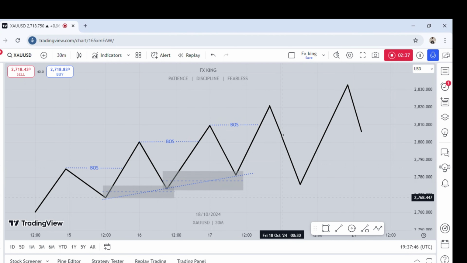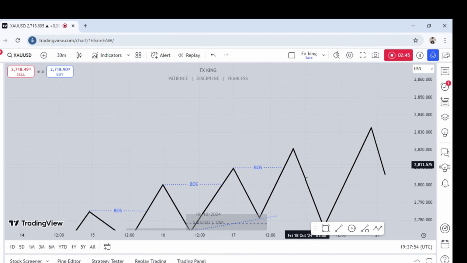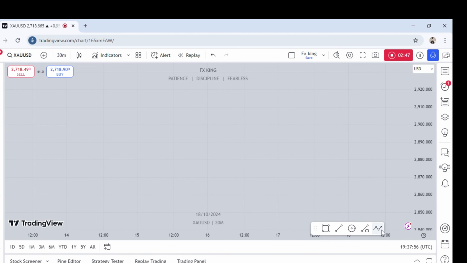So how should we map your structure if this is not the real way to map your structure? Now let me show you. Let's keep all of this aside. Let's say we have a market that is going up, right? Let's take the same scenario. We have the market that is going up, right? What do you wait for? Now you first need to wait for the market to create a pullback, no matter how small the pullback is. What matters is the pullback should be a valid pullback, right?